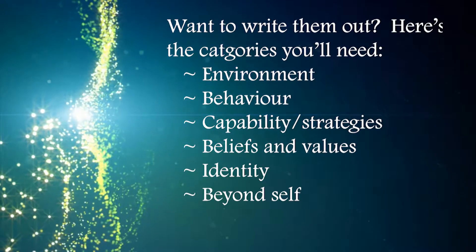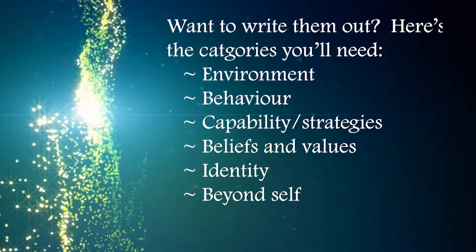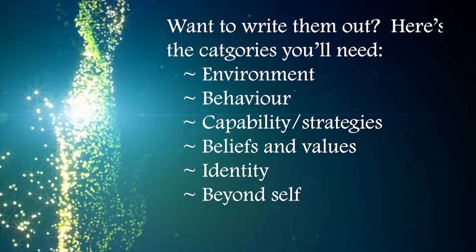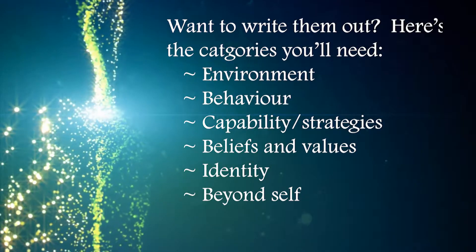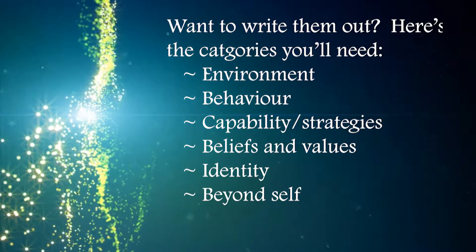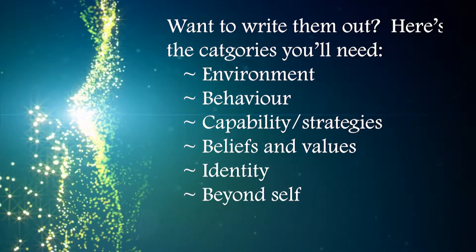We're going to be using a model that guides you through different levels of experience and thinking, and some people have a different preference to this. You can either listen and just get a sense of working through the levels in your mind's eye. Other people, especially for things like goals where it may be useful to write things down as you go, prefer to write out the names of each category on pieces of paper and lay them out on the floor like a series of stepping stones. I would suggest doing this because there's something about each step you take that packages a lot of information into those different stepping stones.